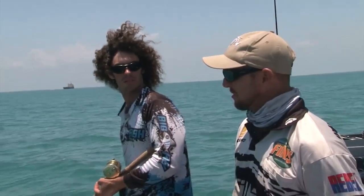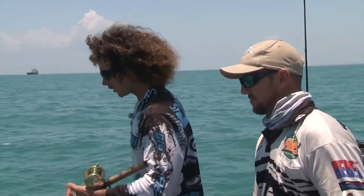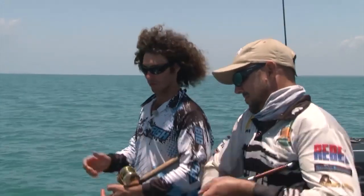What are some of the species that we're lucky enough to encounter here, mate? Well, they've just got so much to offer, Kane. You can come out here and, just like we've done today, target the black jewfish or even golden snapper, which are normally tucked up under the bows of these boats or just right in the wrecks. But you also get your cod species. But one of the really cool things about them, you get your massive pelagic swarms off the top of them.